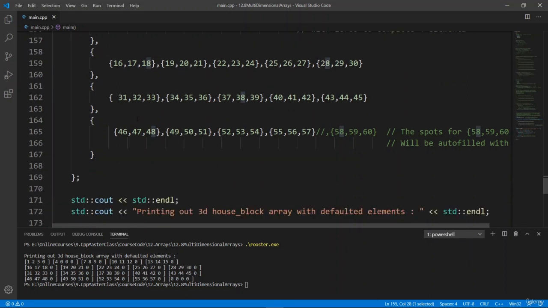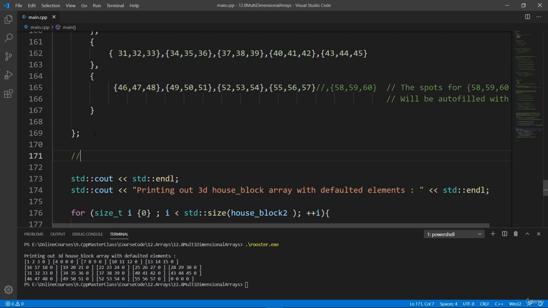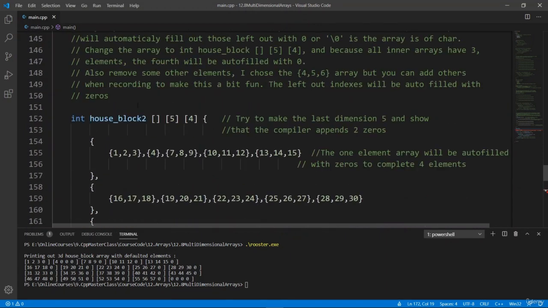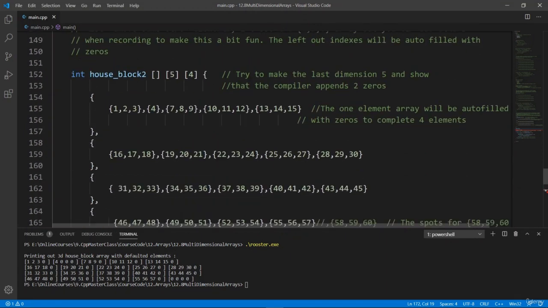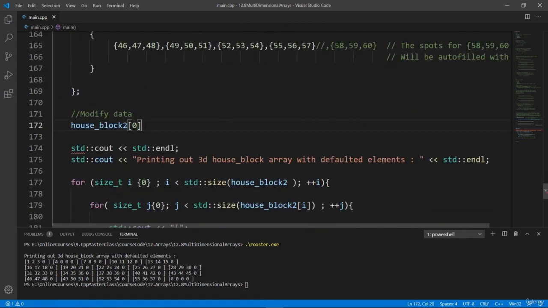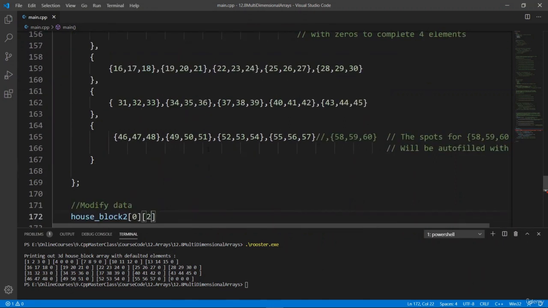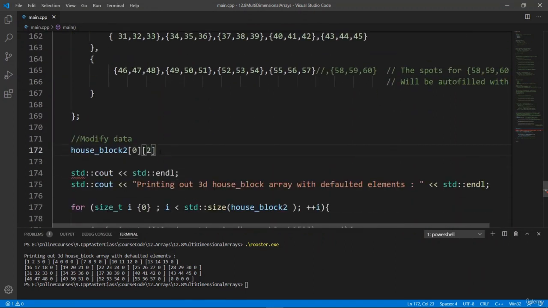So we can say house block, modify data. We're going to say what we want to do, and we're going to say house block, and we're going to target the first index, which is going to be 0 because it is the first thing we have in our array. Again, we want to target this 8 here. The second dimension is going to be 0, 1, and 2. So we're going to put that in. And the third dimension is going to be 0, 1. And we're going to make sure that is shown here. So we're going to say 1.